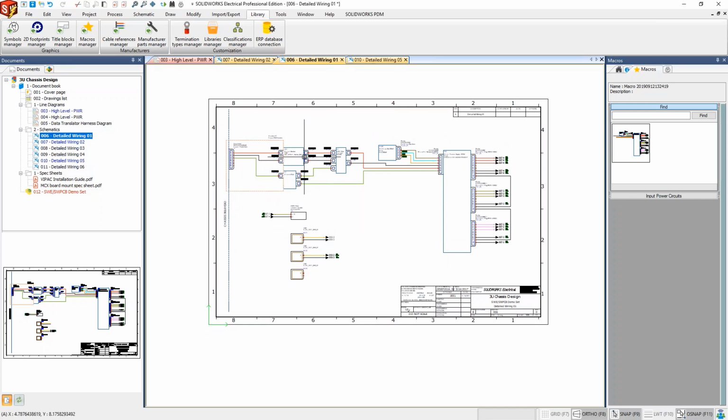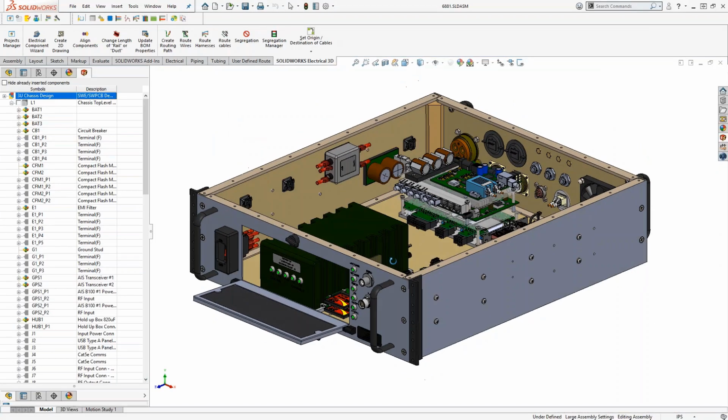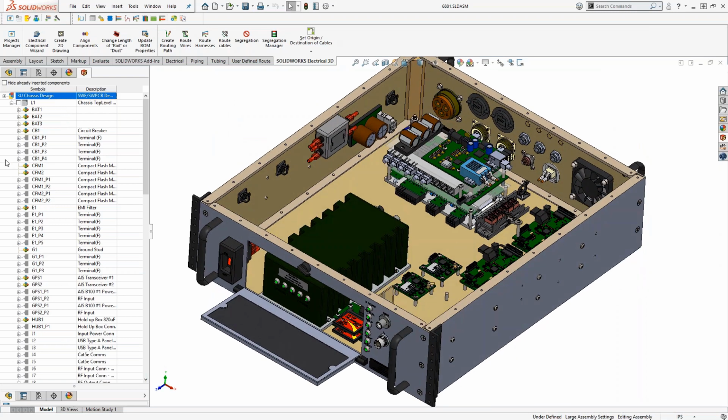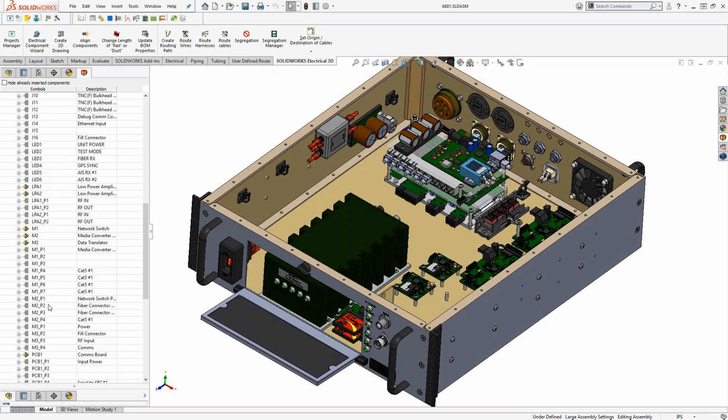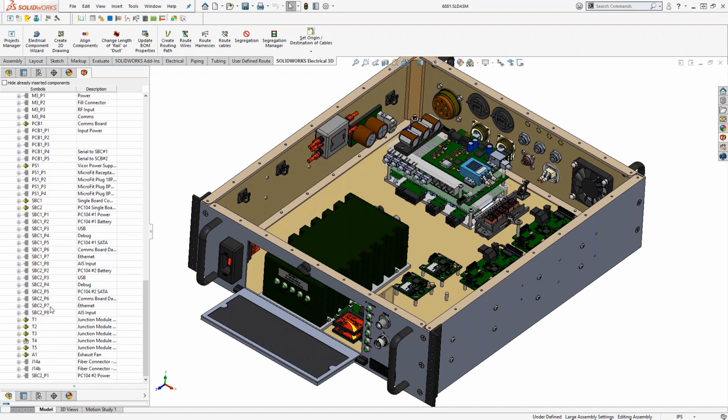So from there, let's go ahead, we finished up our schematic. Let's go ahead and we're going to wire some stuff up. So back over onto the mechanical side, we have all of our different parts in here. And as the mechanical engineer, if I switch roles real quick, the mechanical engineer has already been putting all of these parts in here. He's taken the time to mate all of this stuff up.